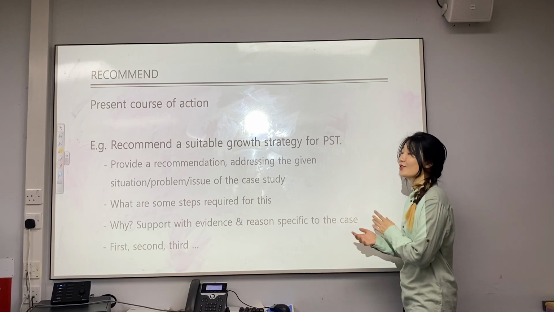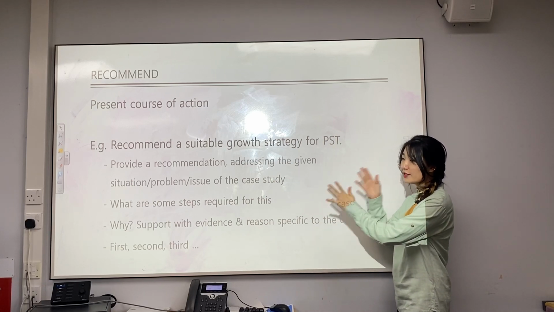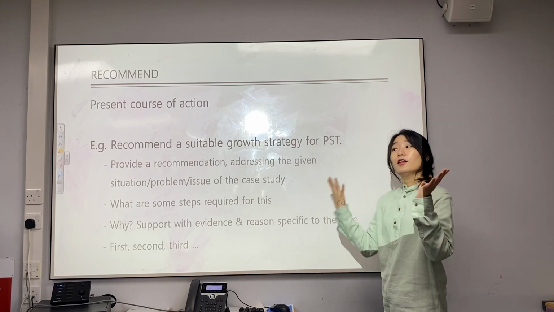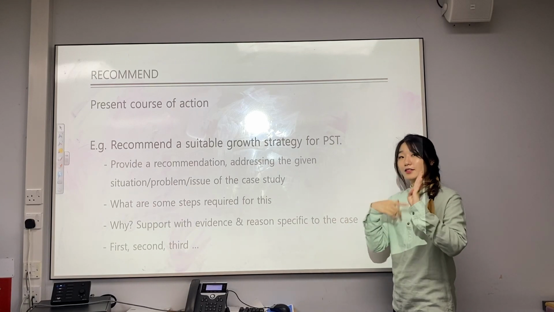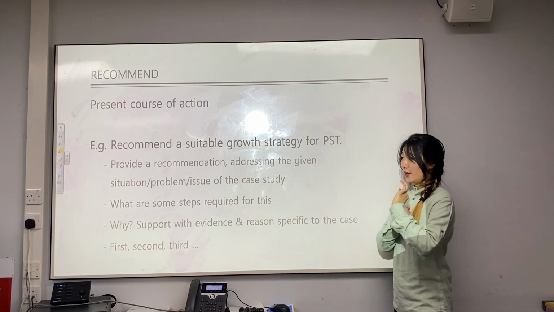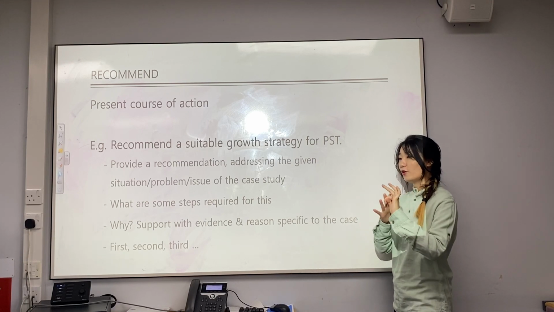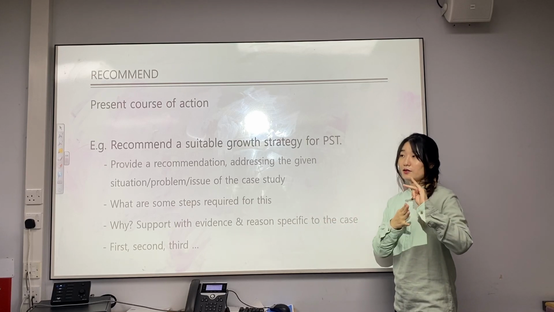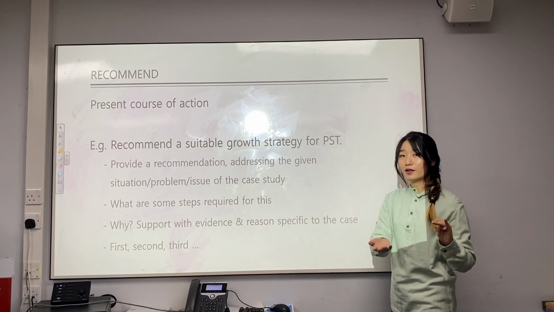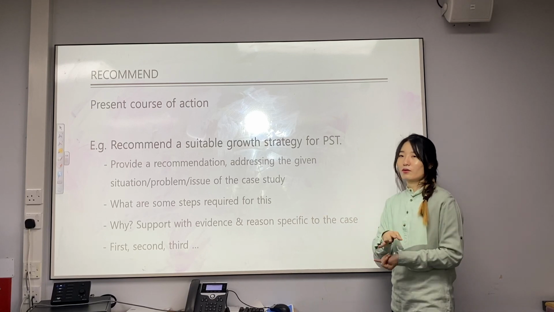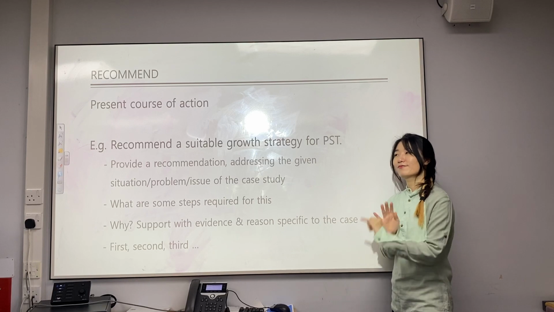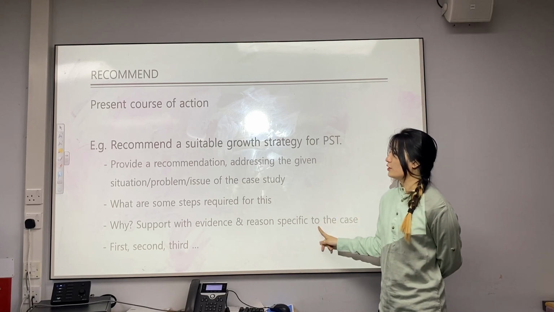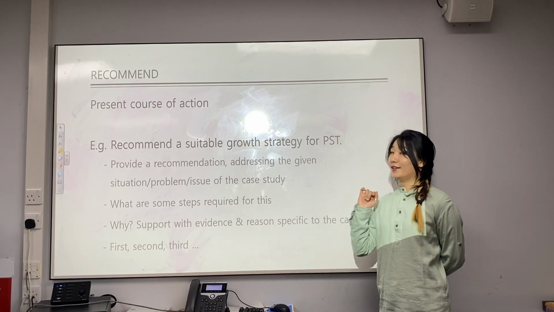So when you recommend, your basic structure is going to look like: I recommend this because currently PST is at this and this and this kind of state. And because they are, it makes more sense to go for product development, market development, whatever, and specifically target whatever market, whatever product, because of less risk or more needs, more wants. Those are the steps, and these are the bullet points you would have to think about when you're structuring that answer.